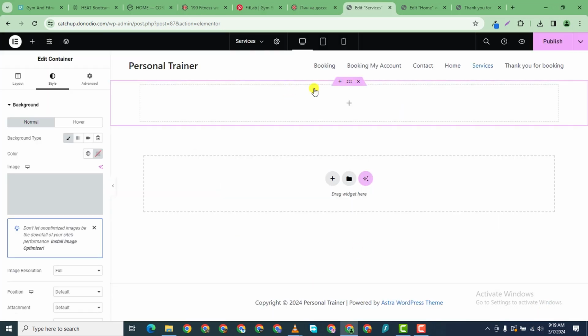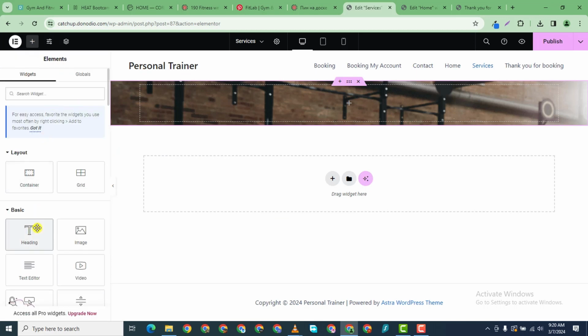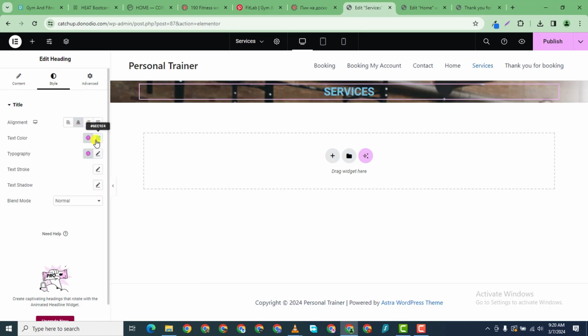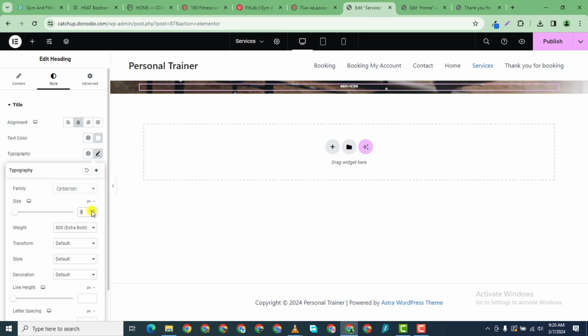So I'll insert this there, and then I'll choose the heading and add it there and say services. And then I'll make this Orbitron 800.